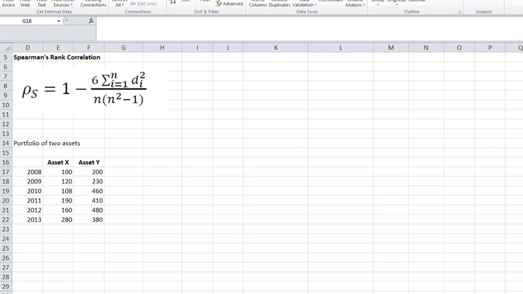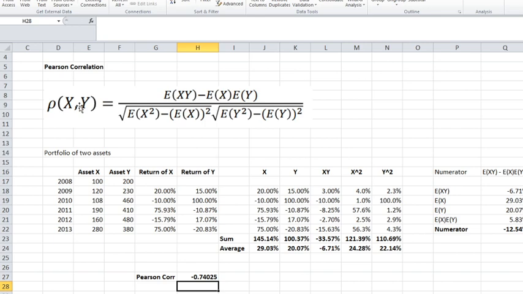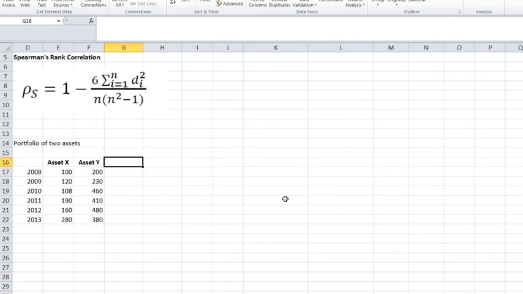Hello, everybody. So today we will look at an alternative way of measuring correlation between the returns of two assets, asset X and asset Y. Last time we covered the Pearson correlation coefficient, and a lot of times we just call it the correlation coefficient because Pearson is the most popular and the most common way to denote correlation. But it certainly is not the only one available to us in statistics. So, Spearman's rank correlation is another way.